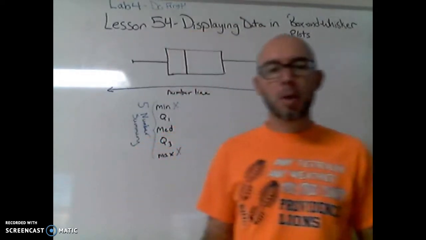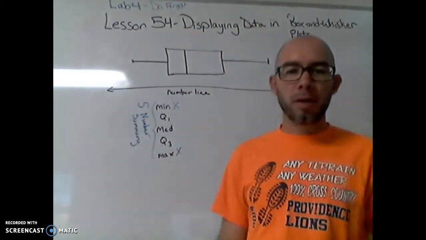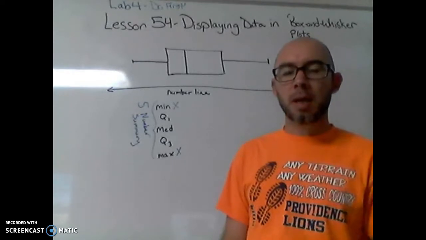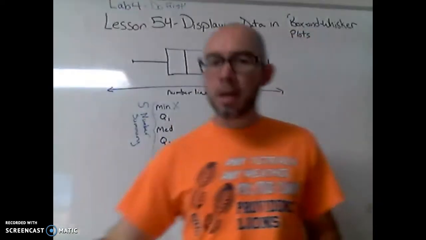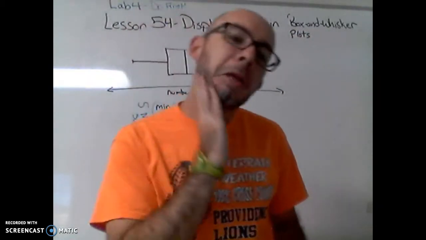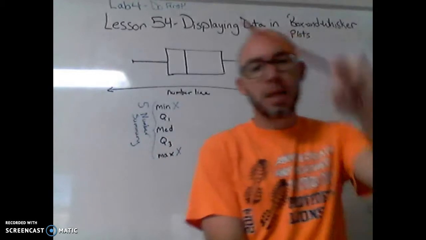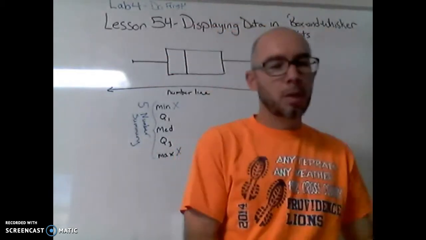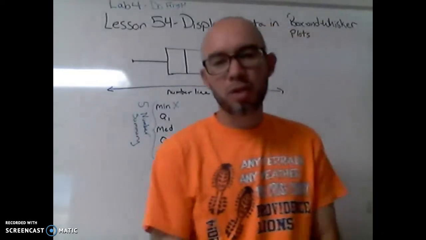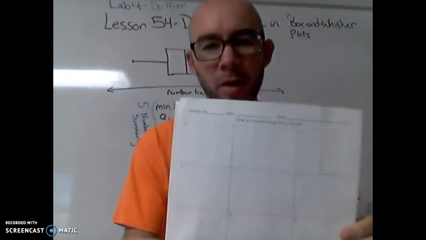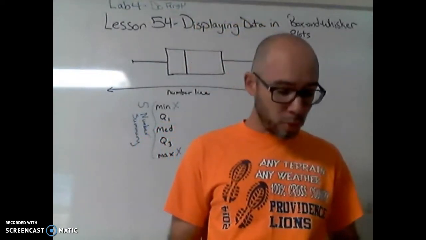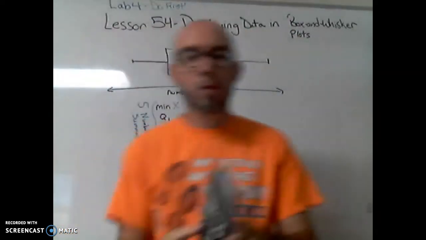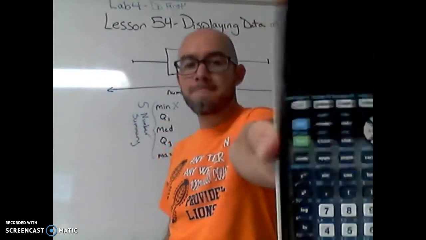Lesson 54. We're going to be doing some stuff today, mainly on that graphic calculator. Box-and-Whisker plots. Do you got your box with you? I've got a box right here, and got some whiskers right here. Some of you do too. You're going to need that OSU pencil. You're going to need a place where you're going to write stuff down today. This is great homework paper for this because it already has the grid that you're going to use to draw in your little box and whiskers. And then definitely, for sure, you're going to need your graphic calculator today.